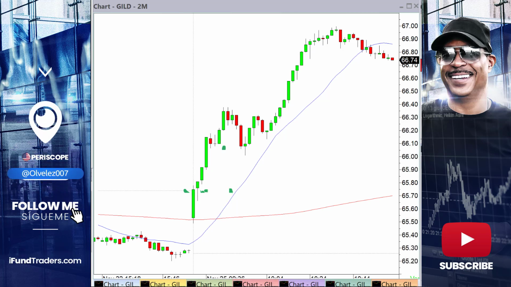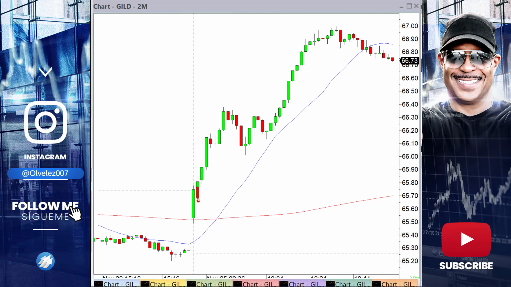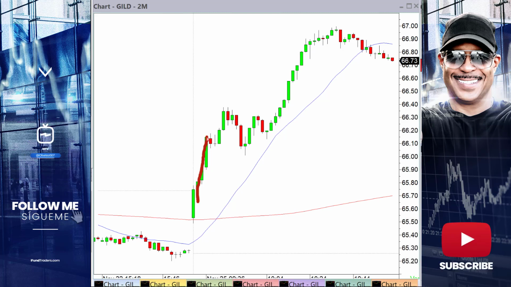Now, if you look very carefully at Guild, notice how Guild dipped into that net of power. See, that's what that tail is, right? It opened and then dropped right into that power support range and powered out of it.